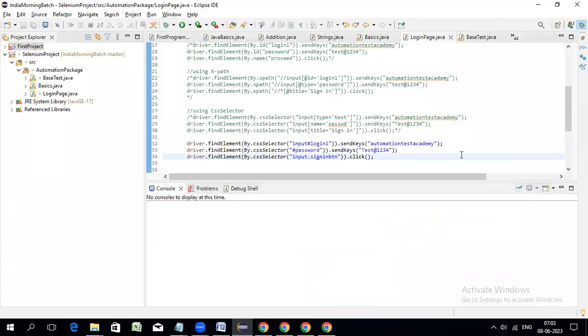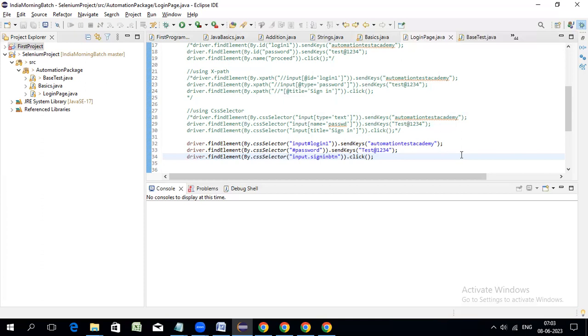Now, see, any locator you can use based on how we want. Selenium is giving all these options. If the element has name, you directly use By dot name. If it is having ID, you can use directly By dot ID. If it is not having ID and name, then you have to write your own XPath or CSS. Among all, which one will find the element faster?